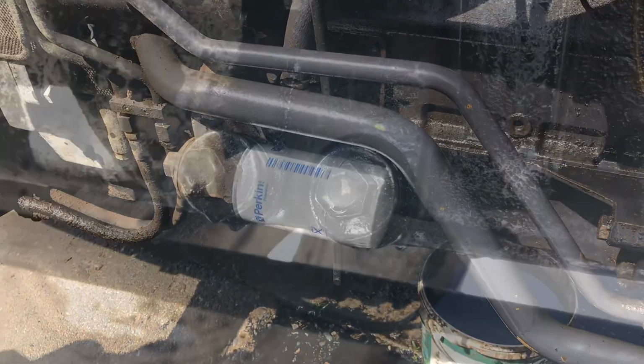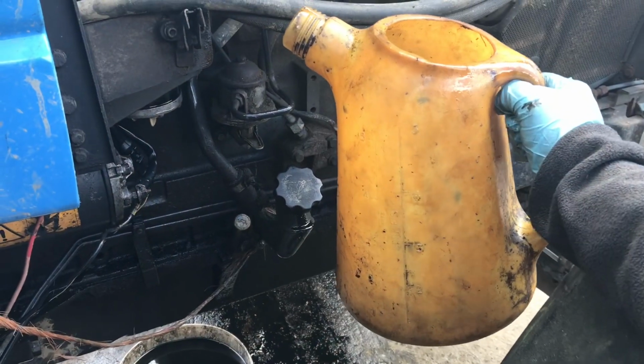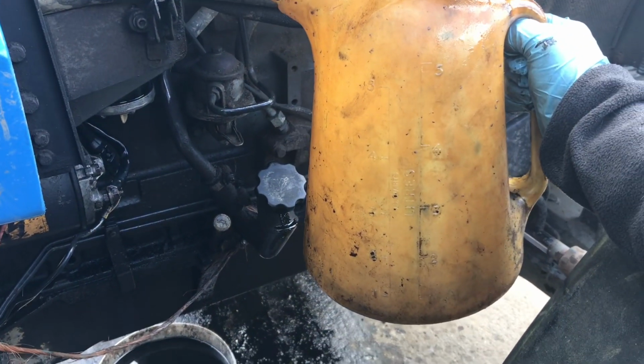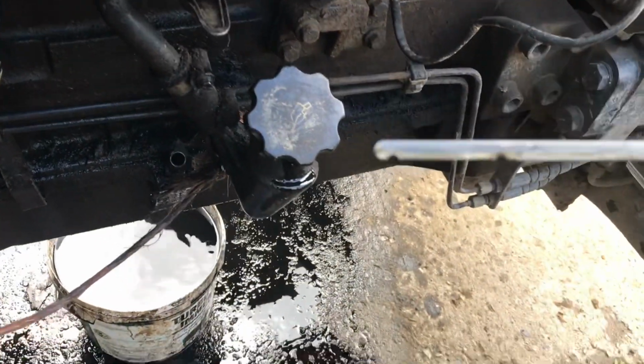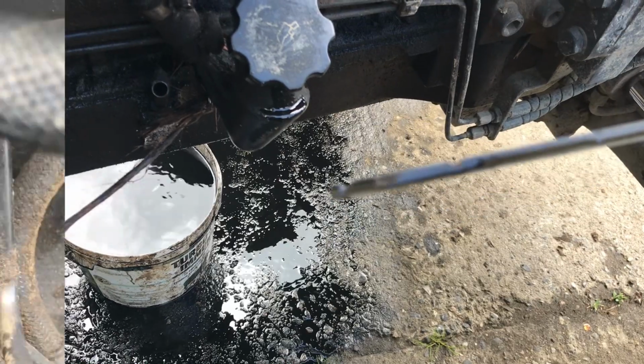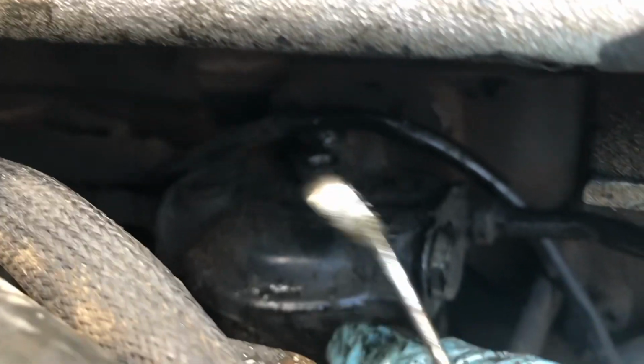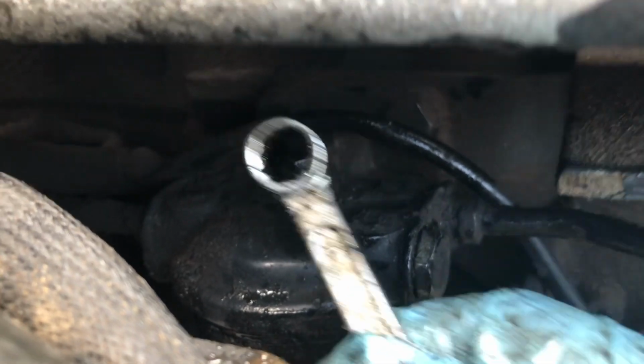Perfect. Now we have our two bungs back installed, we can just tighten them up. Okay, I've just filled it now with 15 litres of 15W40. So let's check the dipstick. And it's right up to the mark. Perfect. Okay, next we're going to remove the sediment trap. To remove that, there's a nut here at the top. That's a number 11.